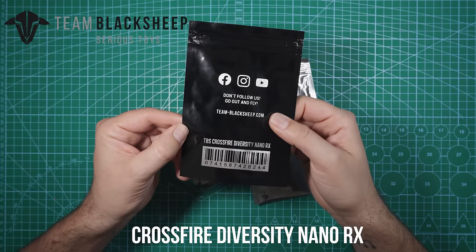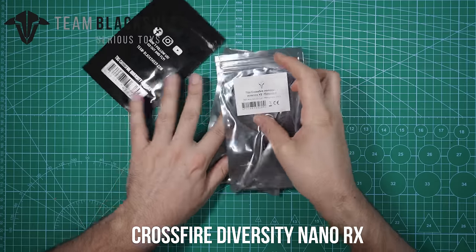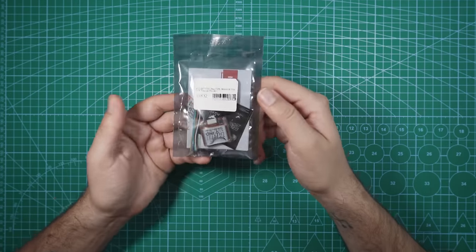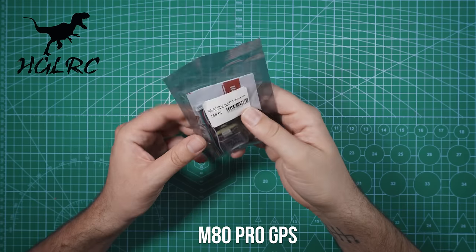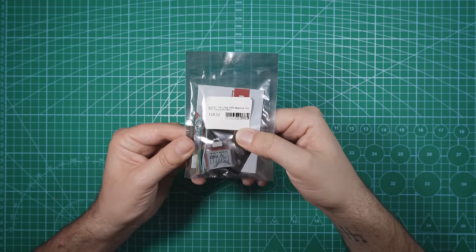For a long-range drone like this, I'm going with the best receiver I can get. This is the Crossfire Diversity Nano RX. With this, I also have two antennas, and these are the extended Crossfire Immortal-T antenna V2s. What kind of long-range build would I be doing if I didn't include a GPS? So in this build, I'm going to be using this HGLRC M80 Pro. This GPS is actually going to fit perfectly in the TPU pieces that are included with our frame.